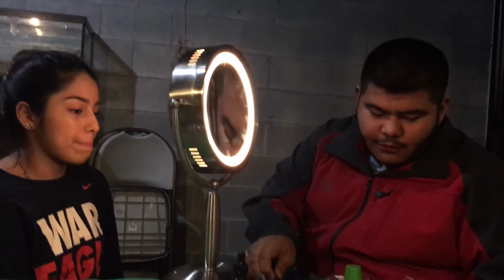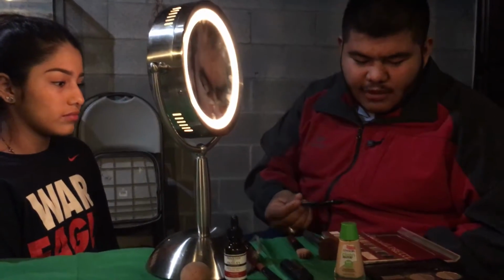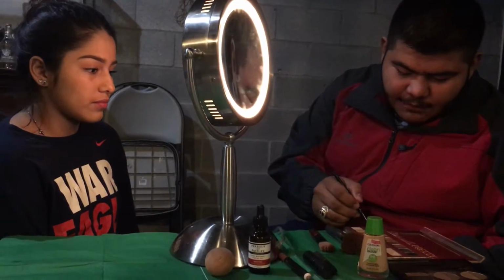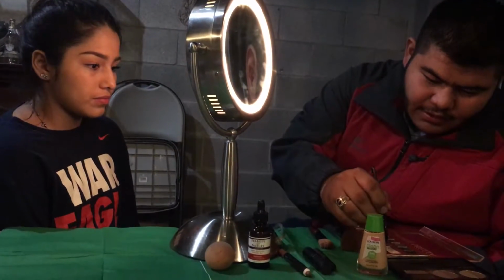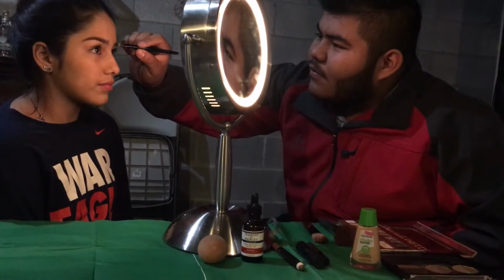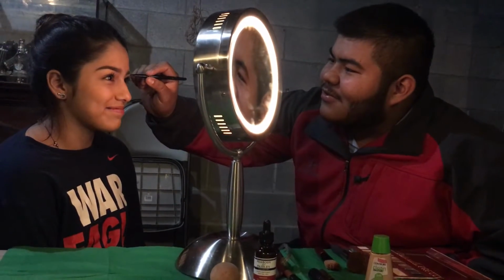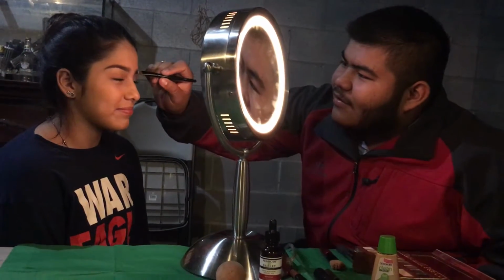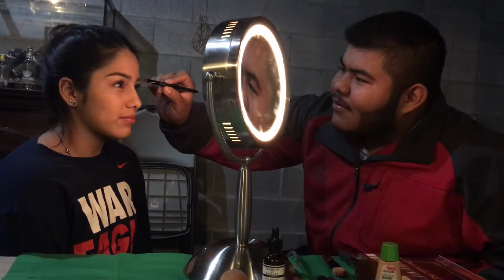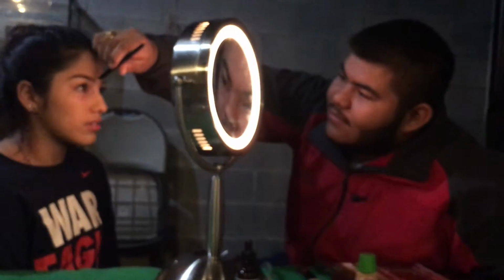Next, we're going to apply eyeshadow. The colors I'm going to be using today are two shades of white. All you want to do is just get a little bit, because you don't need too much really. From there, you're just going to start applying to the eyebrows, and there's no magic way of doing it. Just like I said earlier, do it evenly, and it should start making the eyebrows look a little bit white. Let me go ahead and get to the other one.